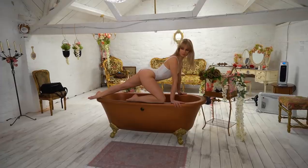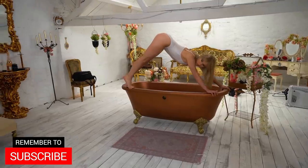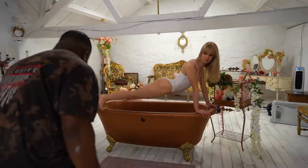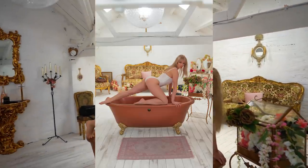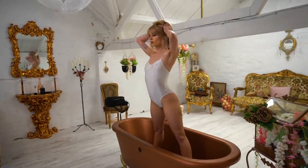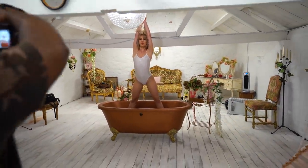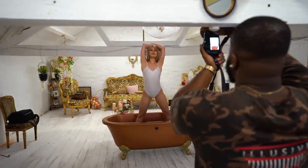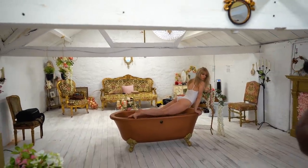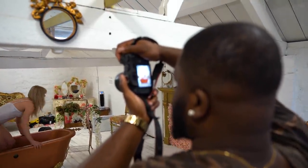It also helps that the model here is very, very experienced. As you can tell, she does a lot of extravagant poses, so it makes it easier. You can direct and suggest, but it makes your life a lot easier, especially if you're new, a hobbyist, or generally not that great at direction, like even me. I've been doing this nearly 10 years and I'm still absolutely rubbish at direction. So having a model that can just pose, snap, snap, snap, and every snap is a different pose really does boost both the photographer's and the model's performance.